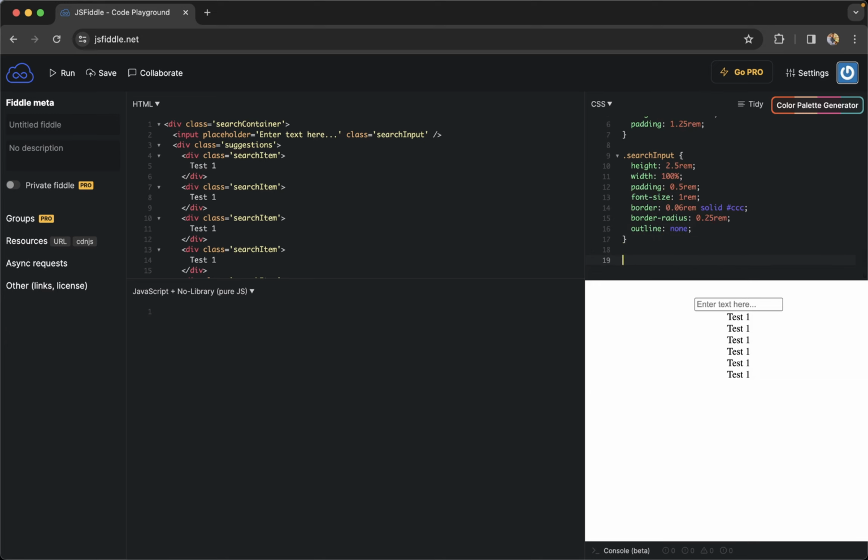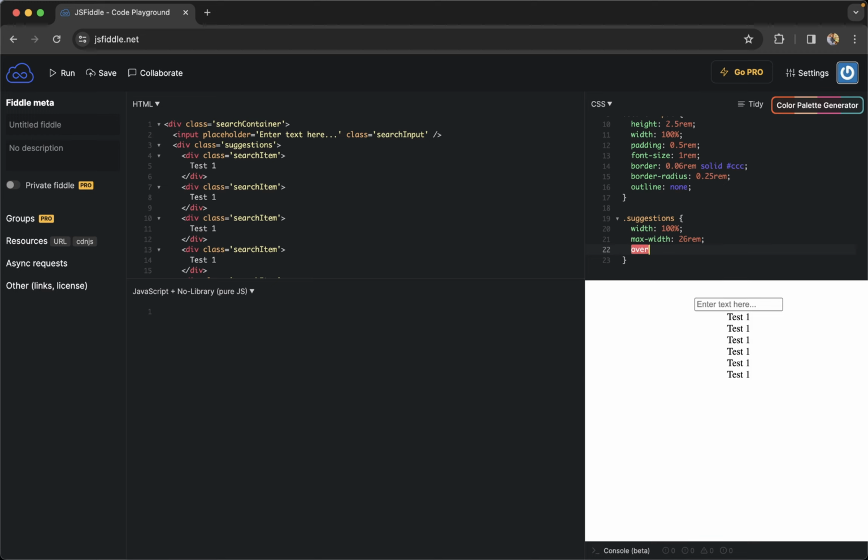Okay, next we need to give the styling for the suggestions. For this we'll also give width 100%, and let's give it a max width that the suggestion can have, depending if the text content inside it gets too large. So we give it a max width of, let's say, 26 REM. Okay, semicolon.